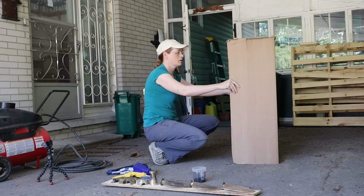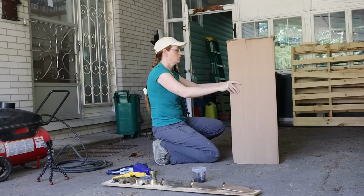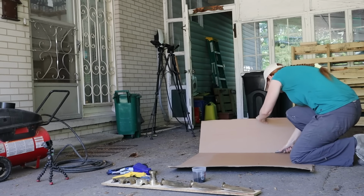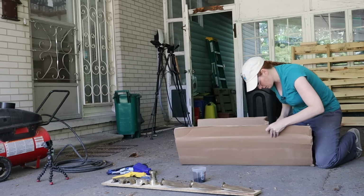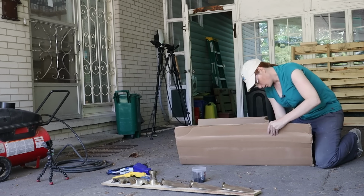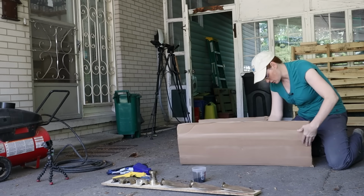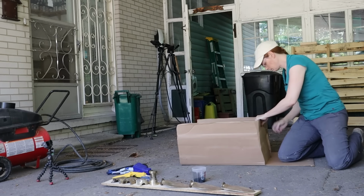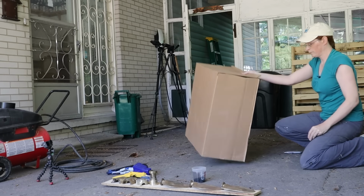Yeah, that's enough working space. So I think if I just cut this, and fold them over and tape it, that'll be good. I could probably even mount a couple lights in it and make it a bit easier for you guys to see. And no, I'm not measuring anything. This is very much a let-the-spirits-of-your-ancestors-guide-your-knife kind of build. I think that'll do.